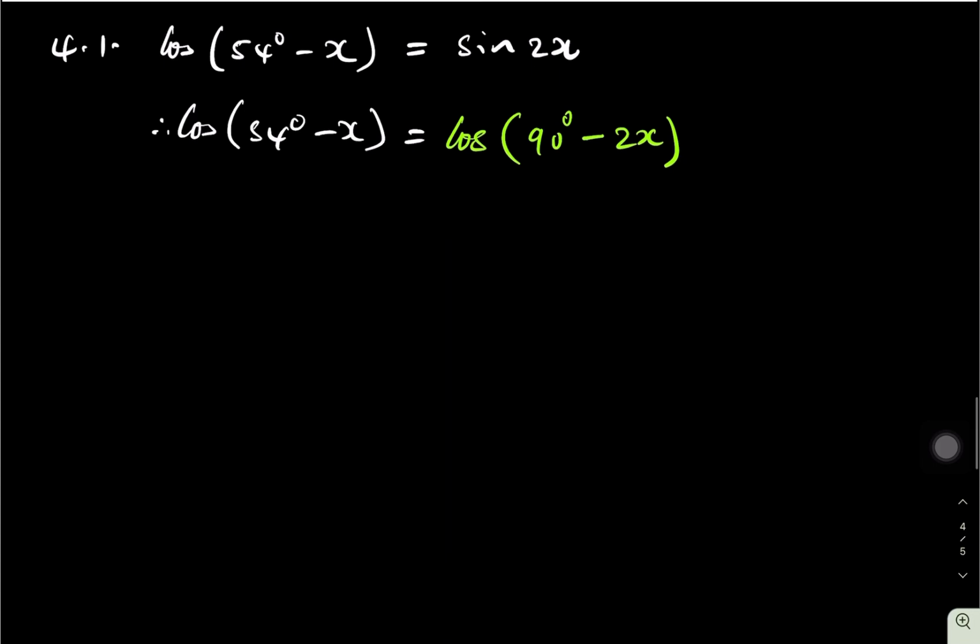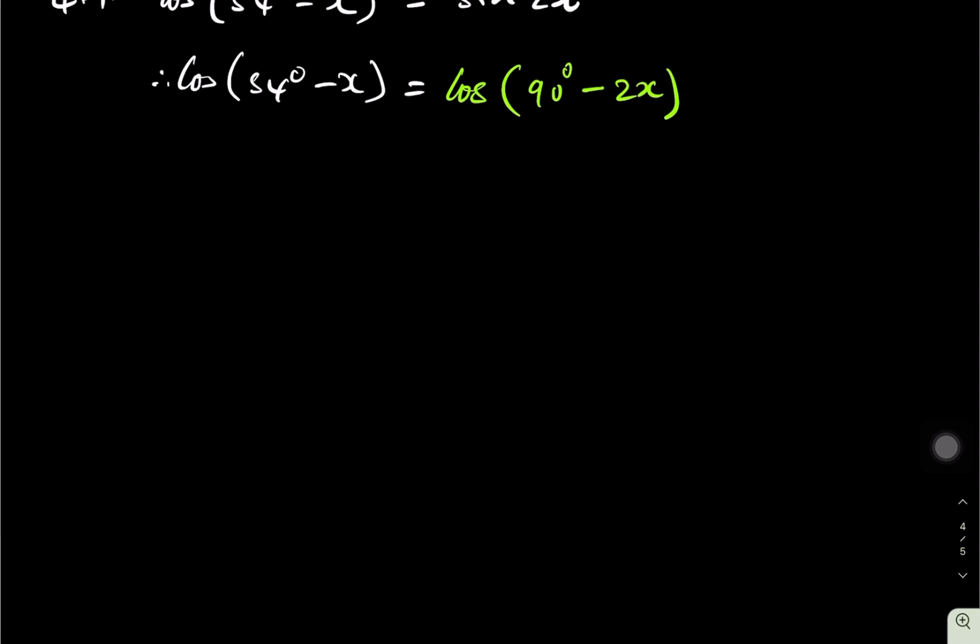Why are we doing this? Because we now have cos on both sides of the equation. So I'm going to take what we call the reference angle. Normally, I advise my students to take the angle that is on the right-hand side if the trig ratios are the same. In this case, we have cos and cos, so I'm going to take the angle to be 90 degrees minus 2x. You could have taken the other one, and the answer would have been the same, but my advice is that you take the one on the right-hand side of the equation. Please get that. So 90 degrees minus 2x is your reference angle.